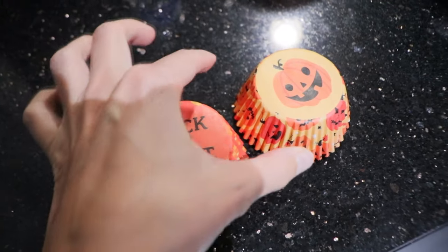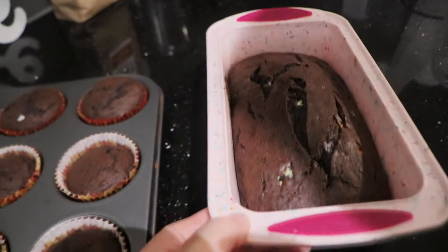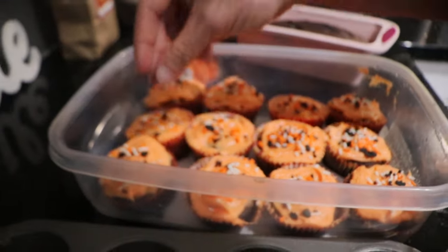We also made our cupcakes today and they turned out delicious as always. The roast is still in the slow cooker — it's got about four more hours to go, so I probably won't show the end result. But this is the end of the video. Thank you so much for taking time out of your day to watch it. I hope you enjoyed it and I'll see y'all next time. Bye.